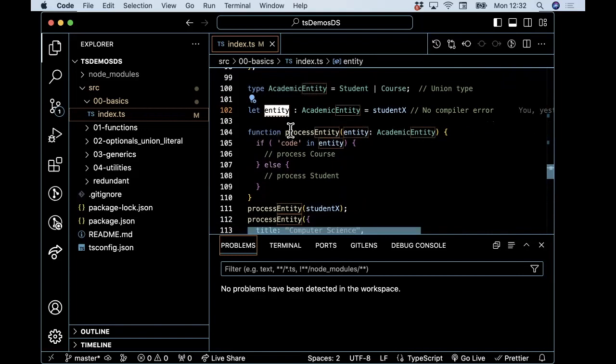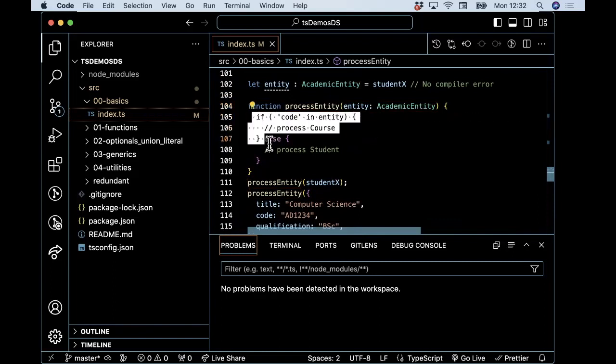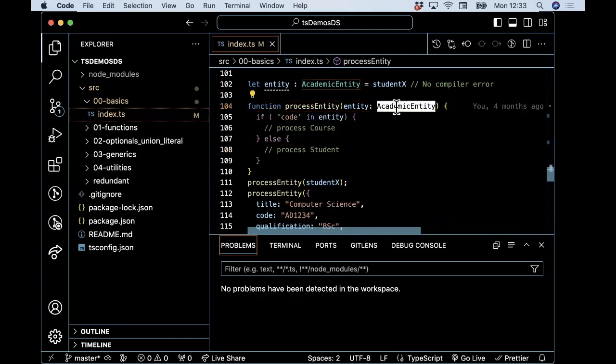Okay, I've just introduced a function here, and the function is called that, and it takes a parameter of type academic entity. And clearly then, inside this function, because that parameter could have one of two possible types, more than likely, we've no idea as to what this function is doing, but more than likely within the body of the function, you do need to determine, well, was the academic entity parameter that was passed in to me a student type or a course type? And that might determine the processing that goes on inside here.